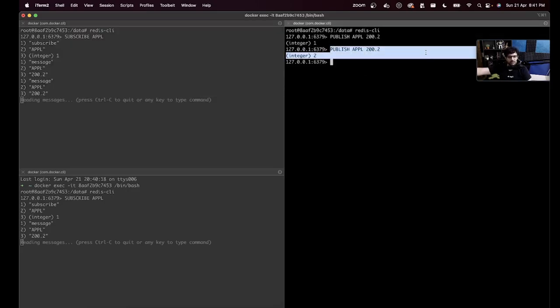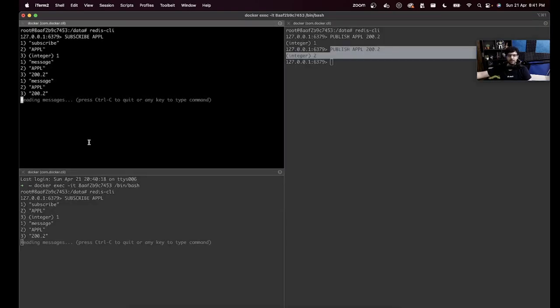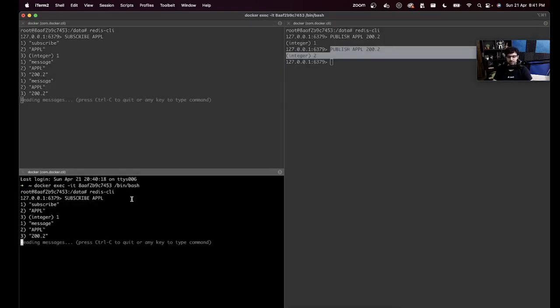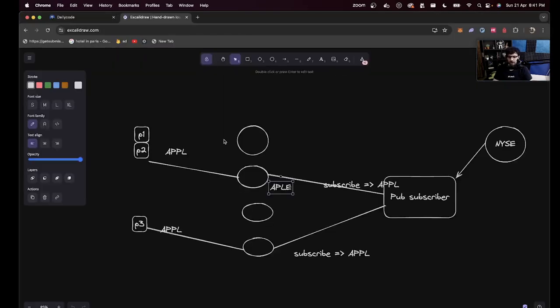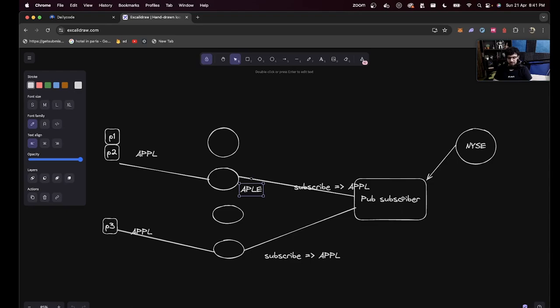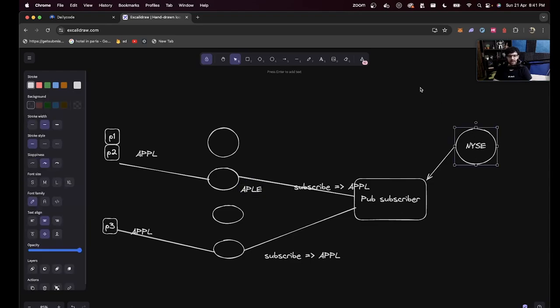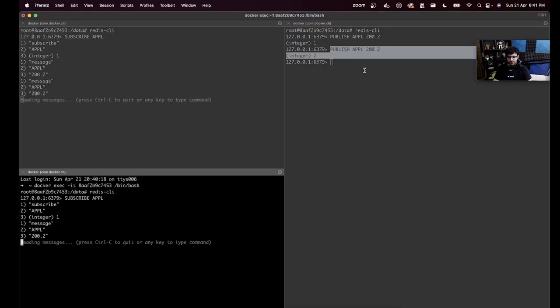Some process can publish, other processes can subscribe to it. Whatever random person cannot publish to it, right? You own this server that's getting an update from NYSE. Only these servers have credentials to your Redis. So no random person can publish to your Redis server or to your pub sub. Only the server that's connected to the New York Stock Exchange can publish. Only the servers that are connected to your users can subscribe. So no random person can subscribe to it.